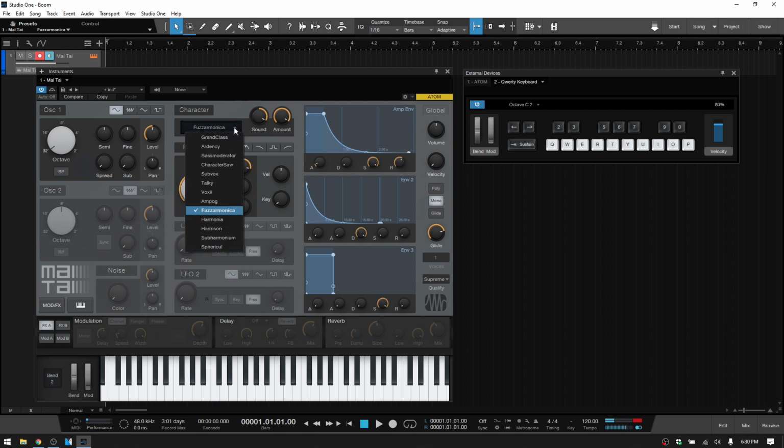So definitely experiment with all of these different ones. You're going to get a different character to your sound when you choose those, and play around with your sound and amount to get to the desired tone and color of the sub that you're looking for your song.